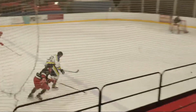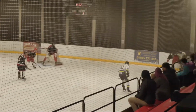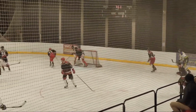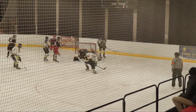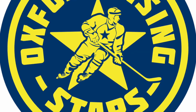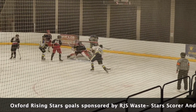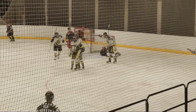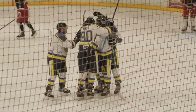But it's a loose pass, but Anders should get there first before Quinn, being tracked by Quinn all the way back. Big hit against the boards. Anders rode it well. Still has the puck. Goes behind the net. Finds Eldridge. Eldridge has got options in front. One-timer. Anders, yes! That could be the daylight that the Rising Stars need.